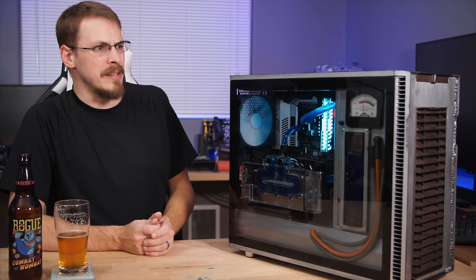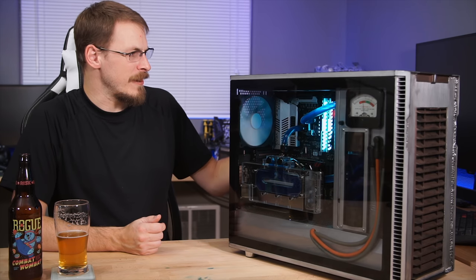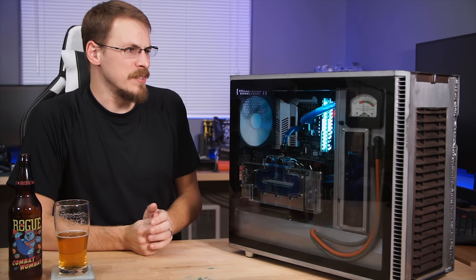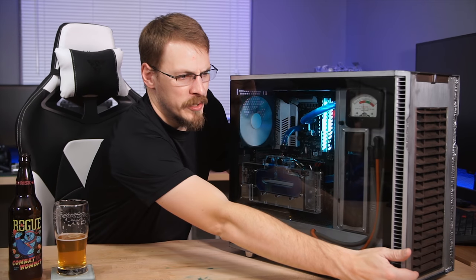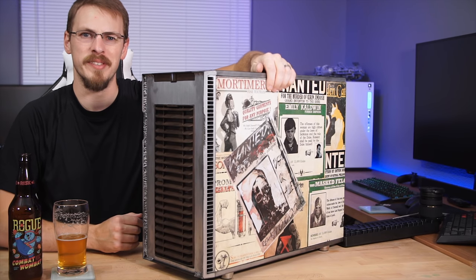But I had one last thing to finish, and one thing I haven't talked about yet, and that's the back panel. Figuring out a design for the back panel that would sell this as Dishonored without advertising Dishonored was a little bit difficult to come up with as well. What I came up with was this. Oh, this thing's heavy. What I came up with was this.